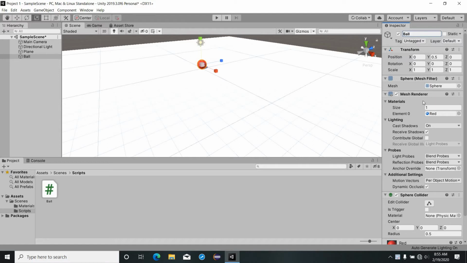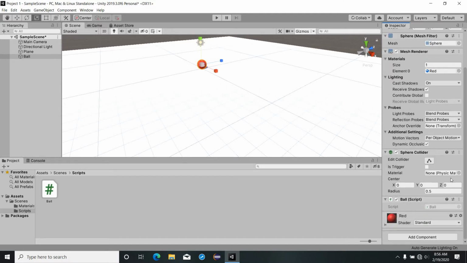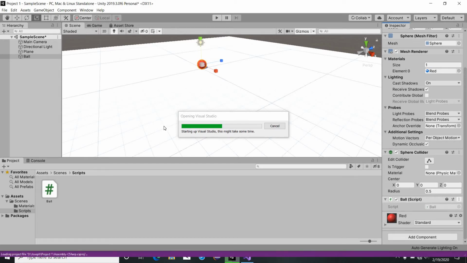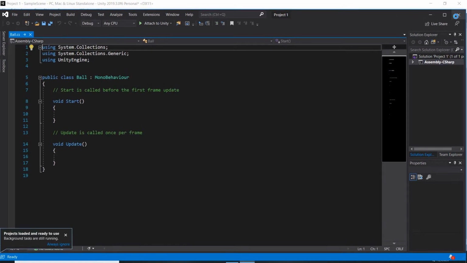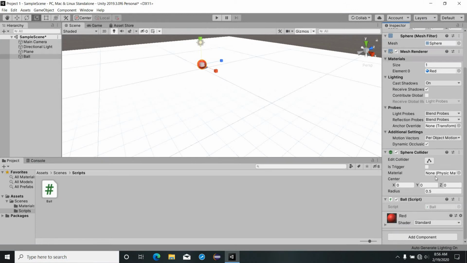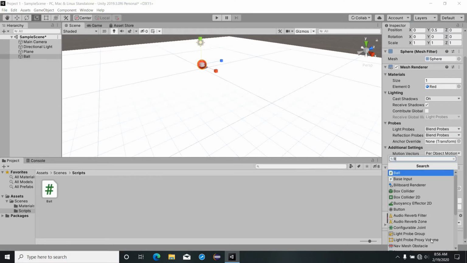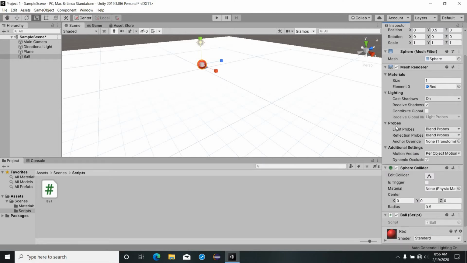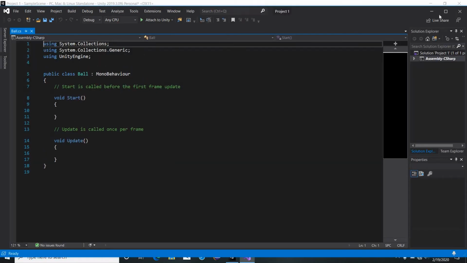And then you can drag the C# script onto the ball, or you could, oh sorry, I pressed open, wait for my Visual Studio to open, or I'm closing that back, or you could have removed the script and added it to the ball, whichever suits you. So once you have the script attached to the ball, you can now double click it to open the Visual Studio app, and you should have your Visual Studio set up.